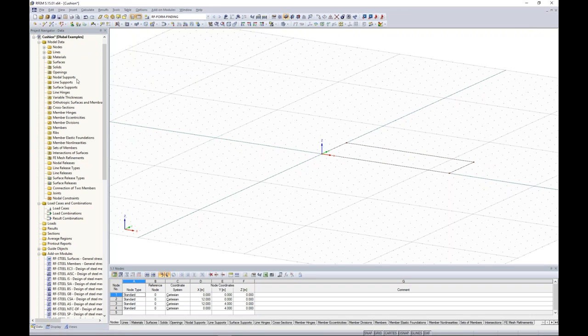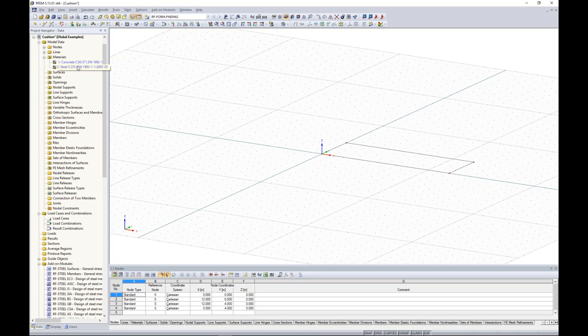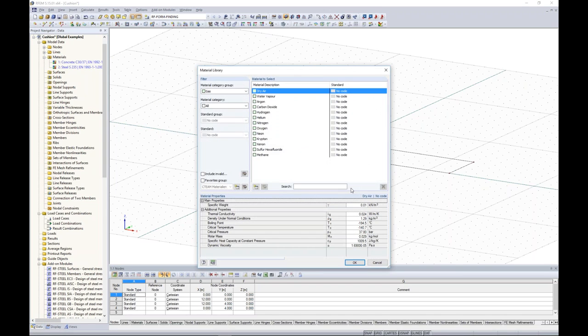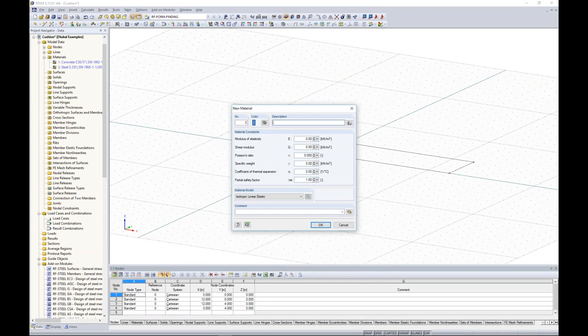Perfect. Before defining the foil, we have to define a new material. On the left side you will see concrete and steel, which is not so useful for our cushion. So I choose a new material from the database. Actually, I can just define it over here, and I will name it like the membrane material.